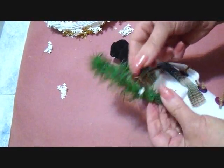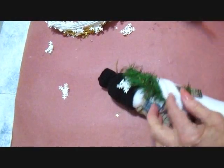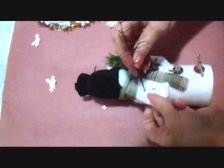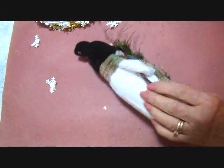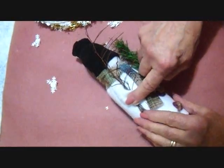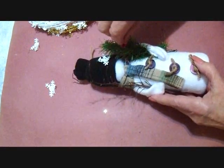Got a sprig of greenery. Tuck that in his arm. Glue it to hold it. Like that. Went outside and broke a few branches off of my shrubs. Going to tuck those under his arm and glue those in place. And a few little berries, I'm going to glue those into his little tree.